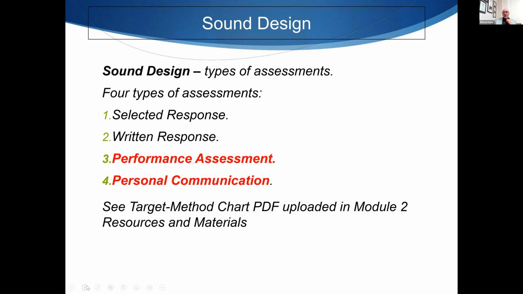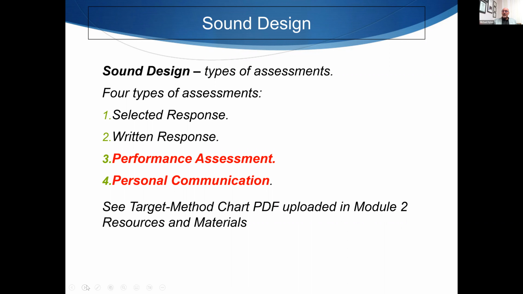Two in red, actually all 4 in red, because there is a question on the final exam that says, what are the 4 types of assessments? Okay, selective response, written response. Assignment requires that you pick an assessment that meets one of these 2 categories. In other words, if for your project this weekend, this paper for this week, you're writing, and the assessment for this is going to be a multiple choice, it won't work because multiple choice is not a performance or personal communication. And I'll show you that.